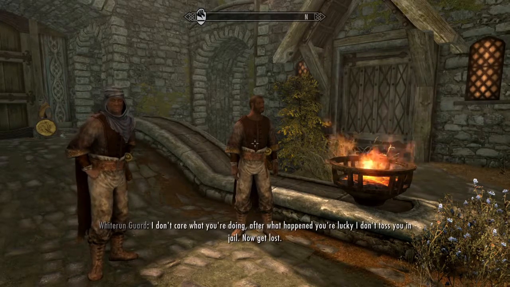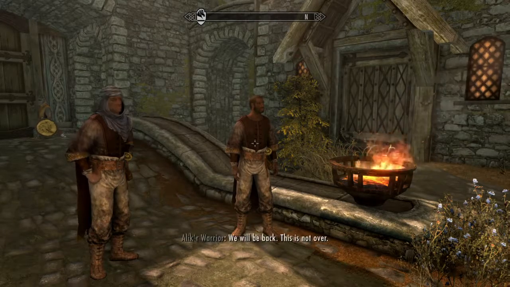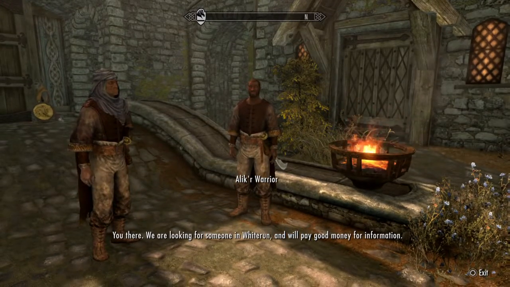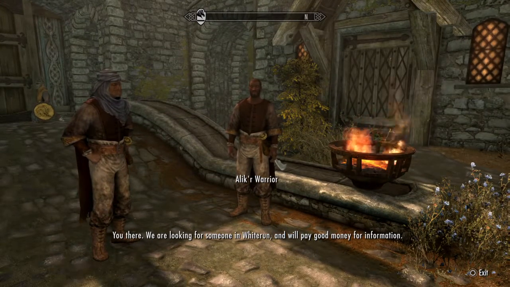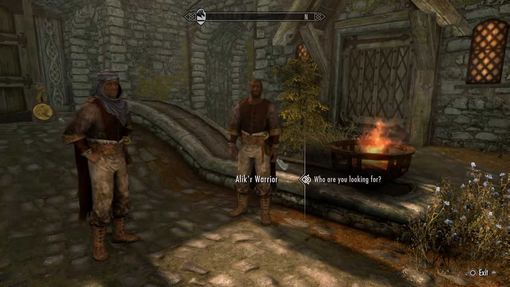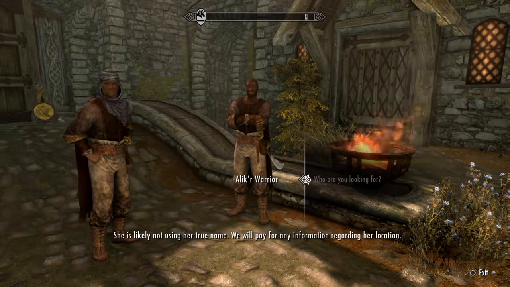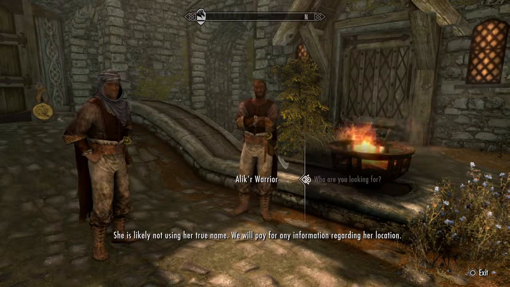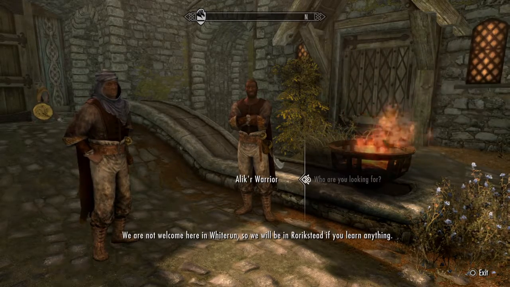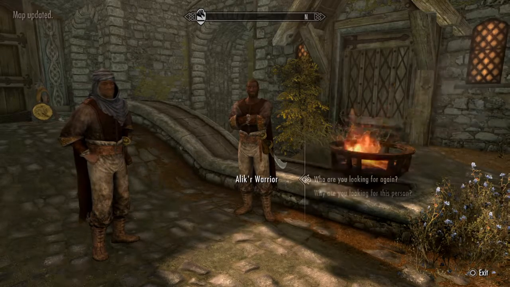I don't care what you're doing. After what happened, you're lucky I don't toss you in jail. Now get lost. We will be back. This is not over. You there. We're looking for someone in Whiterun. We will pay good money for information. Who are you looking for? A woman. A foreigner in these lands. Redguard, like us. She is likely not using her true name. We will pay for any information regarding her location. We are not welcome here at Whiterun, so we will be in Rorikstead if you learn anything.